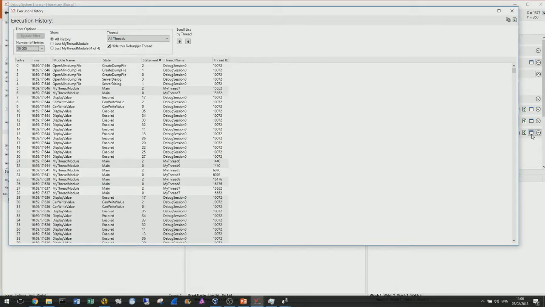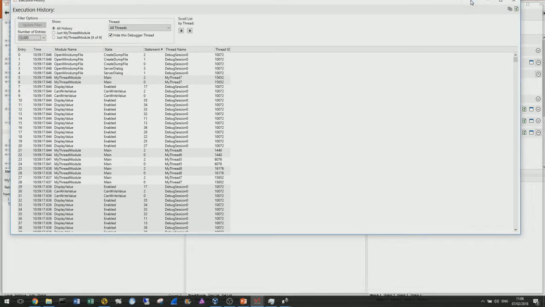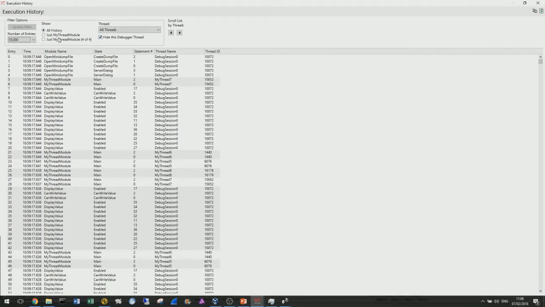This little blue icon with the title bar allows you to pop these open into a window on its own. So what this is doing, this can show us the last 10,000, 100,000 or a million execution history. So we can actually walk through the code and see the order in which VTScada processed the statements.